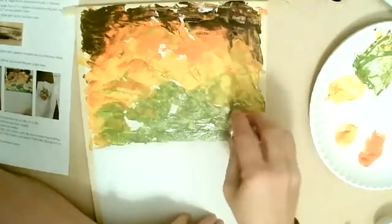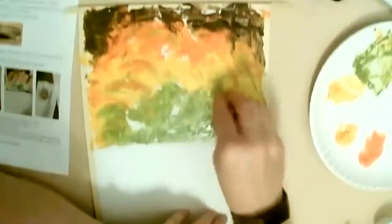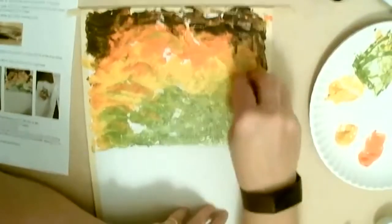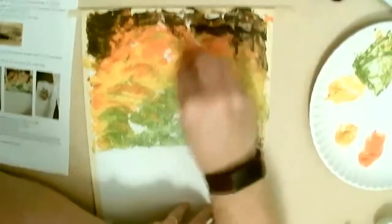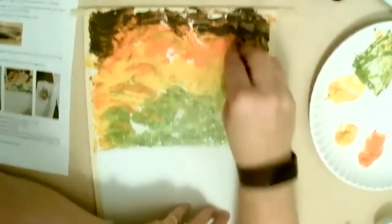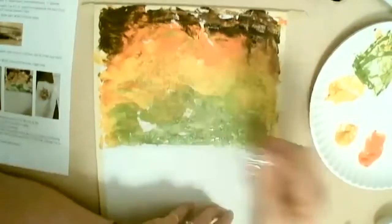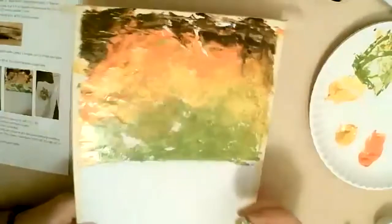Okay, so you have a little ball of tin foil, and now you're going to pounce it on your painting. And you're going to just keep pouncing it. It's going to kind of blend, but this is going to add your texturized leaves. So you're just pouncing it up and down, up and down. Okay, if you leave some of the canvas showing, don't feel like you need to completely cover all of the canvas. So if I bring this up, you can see the texture that's coming there for the leaves.